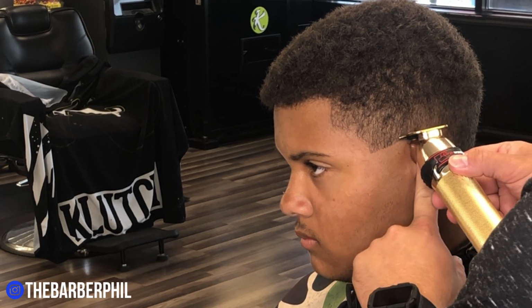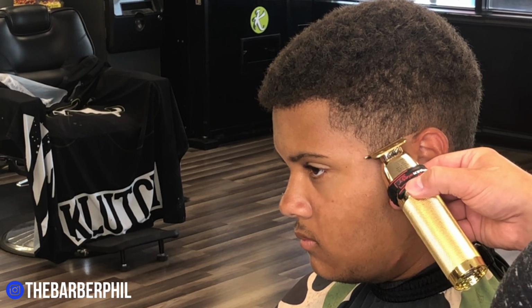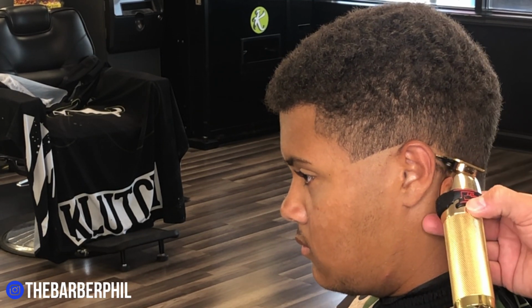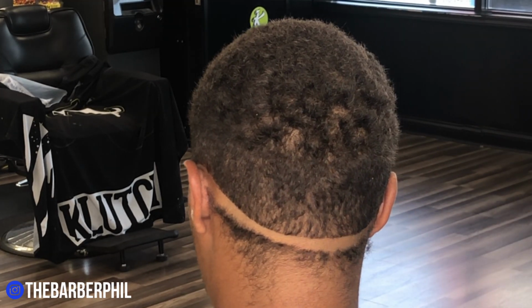And then here we're going in with our gold Babyliss Fx, setting in our bald line, making sure that we keep it consistent with the shape that we're going for, which is a drop bald fade. That way we can leave weight in the crown area and keep these curls growing.